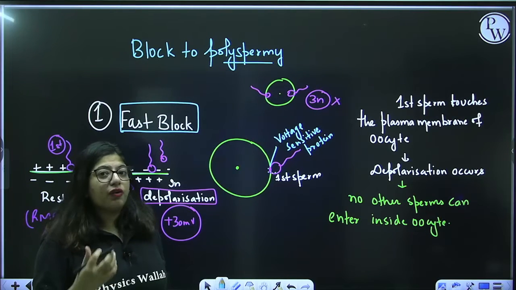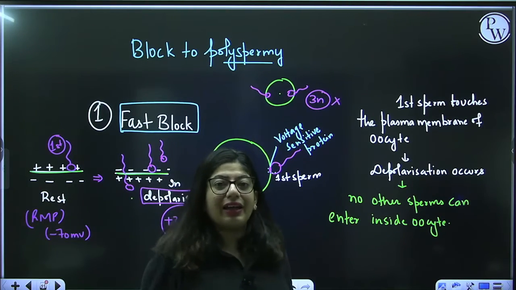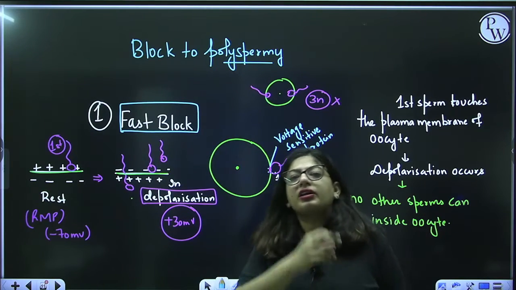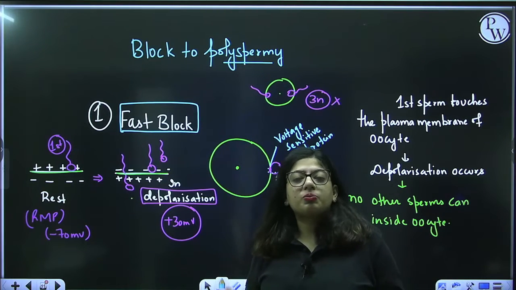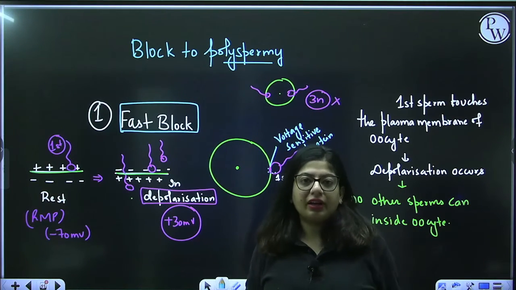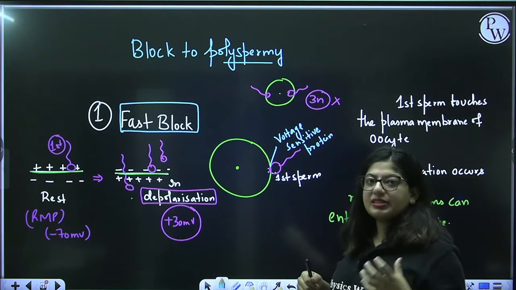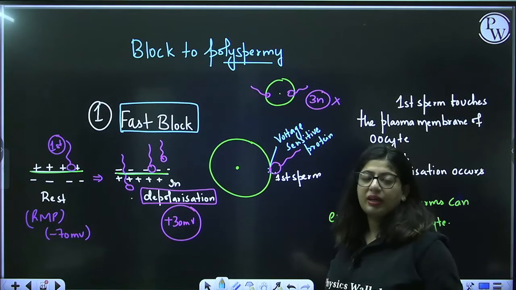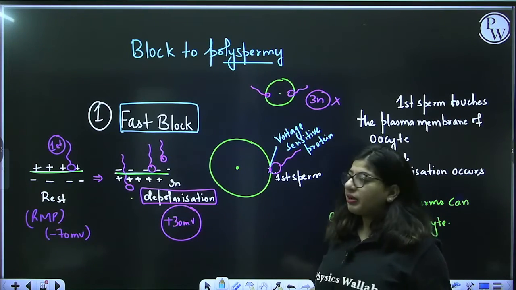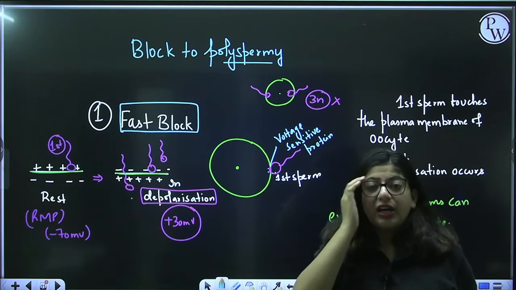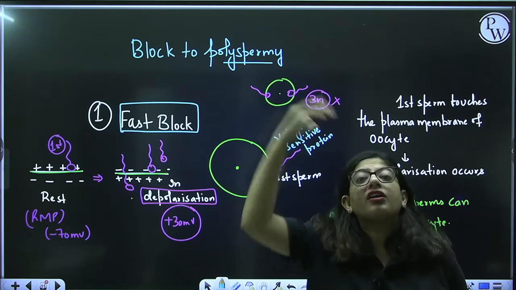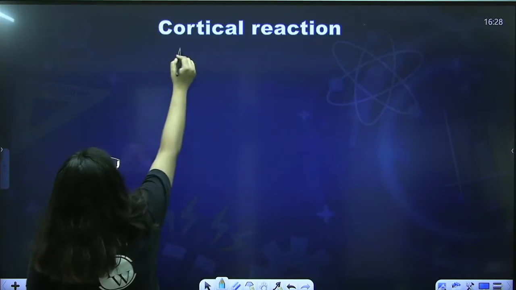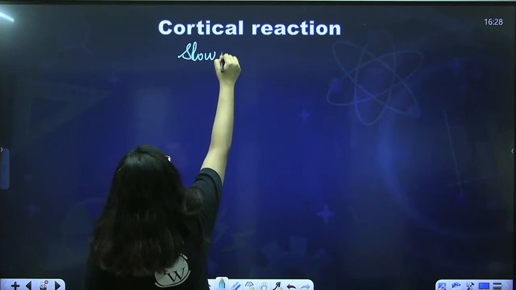If it occurs only for a little duration, maybe for seconds, it can block the 2 sperm that come simultaneously, or 3 sperm or 4 sperm that occur simultaneously. But what about the other sperms that are entering? For example, in a single second a number of sperms are entering. For example, the first sperm is this and the second one is just behind this one. The fast block can block those sperms, but after a few seconds the fast block will vanish. Then how will you prevent the entry of the other sperm? For that we have slow block, also known as cortical reaction.